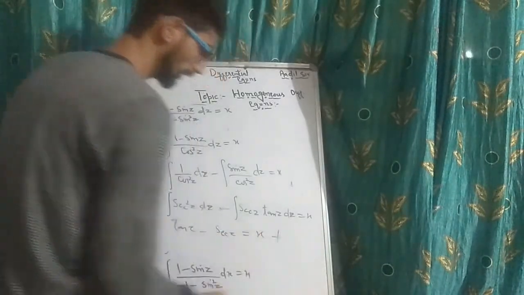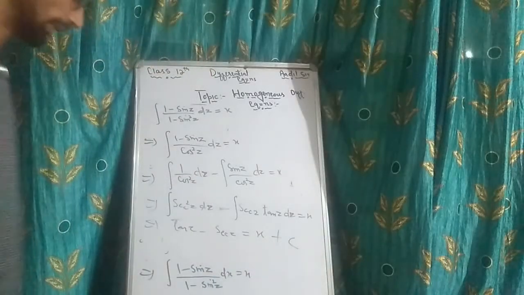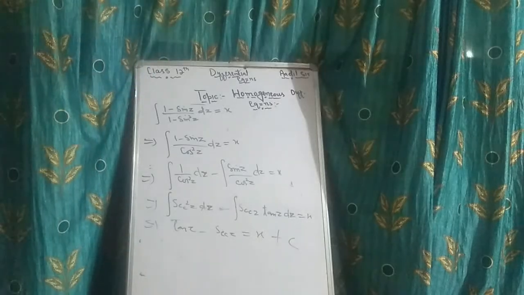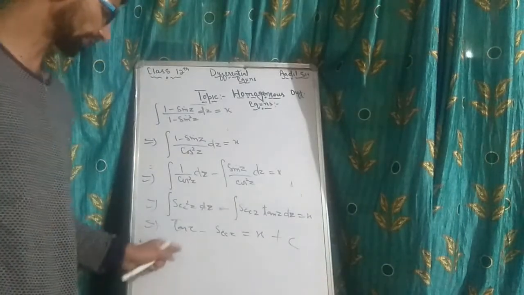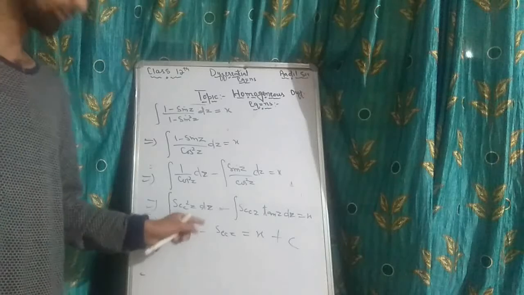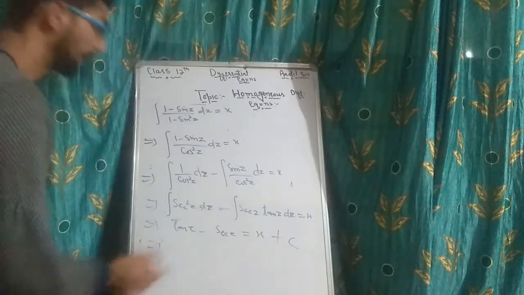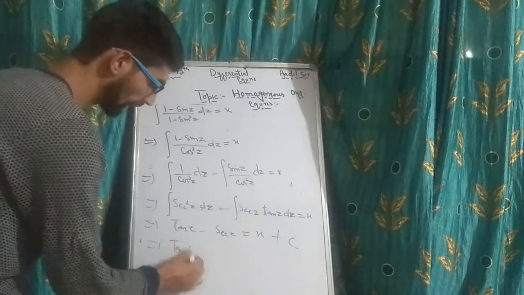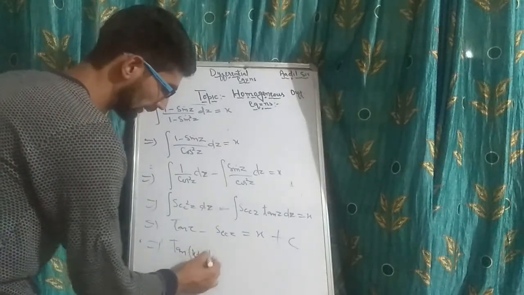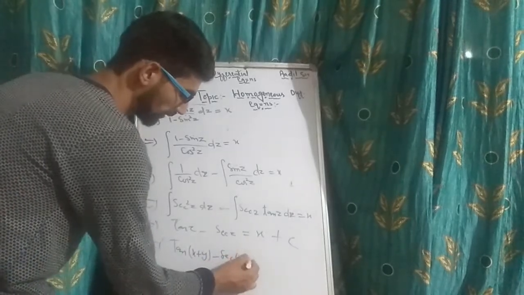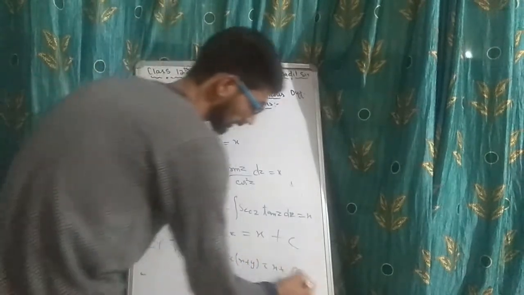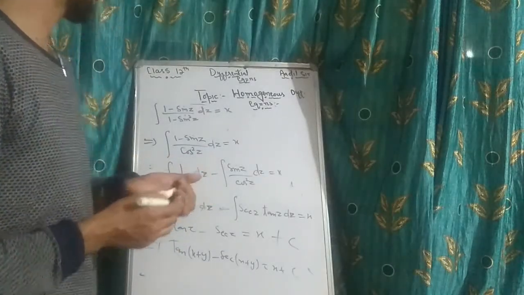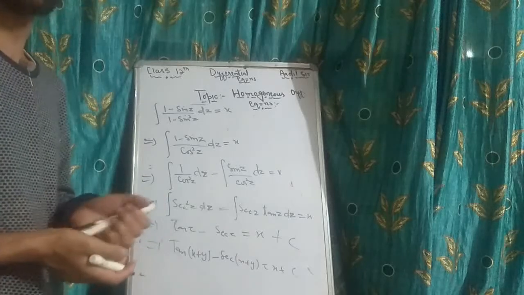Now after all we have to put here constant c, but we have a function in variables x and y, but we got here the solution in terms of z. So we will take this z back to our substitution. So there it will be tan of z, but z we have substituted as x plus y, minus sec z, that is sec of x plus y, equals x plus c. This is our solution. So beta, it is very easy to solve the differential equation by the method of variable separable, as you know it.